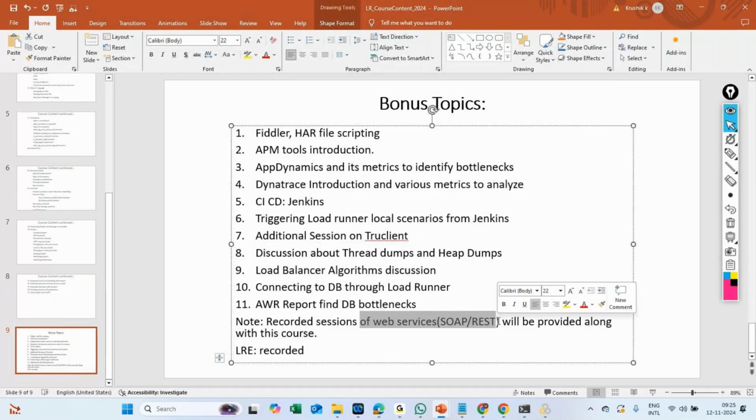And one more protocol, for which I will give a recorded session, is the JavaScript protocol for connecting to a database through LoadRunner. I'll try to take a live session, but in the worst case, I will give you a recorded session. So all in all, in this course, you are going to cover four protocols.